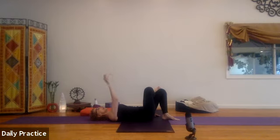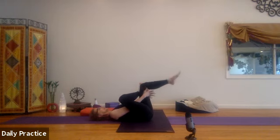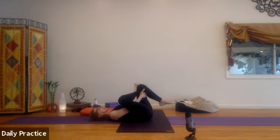Take your right hand and thread it between your legs. Raise your left foot up and grab your shin. Now, while you're drawing the leg in, you may choose to put your hands between the calf and thigh so that there's not quite so much strain here, or keep your hands on your calf. Strain was really not the right word. We don't want to strain ourselves ever in our practice.